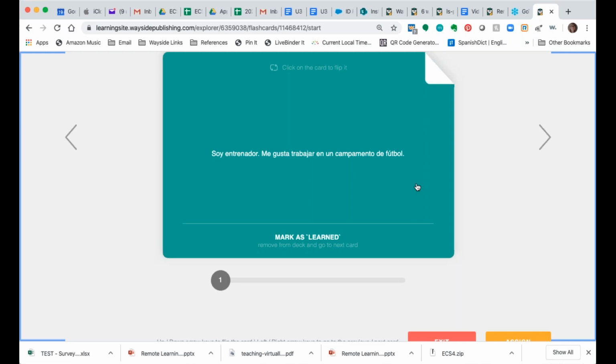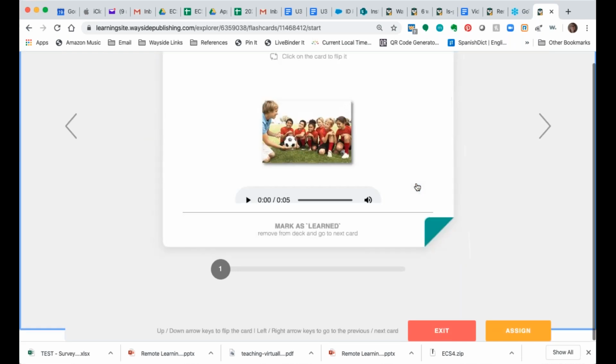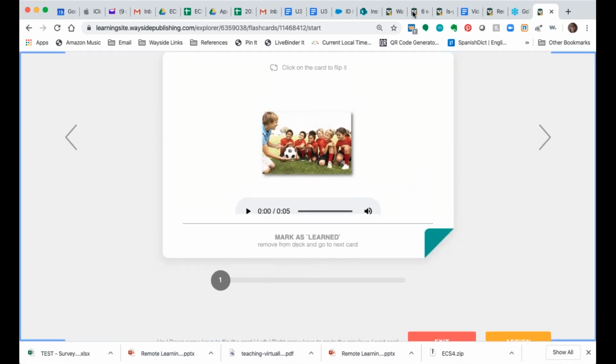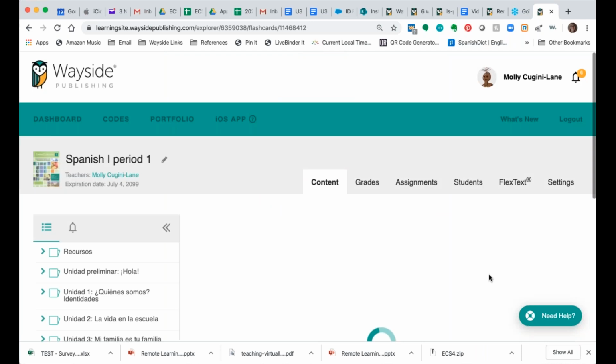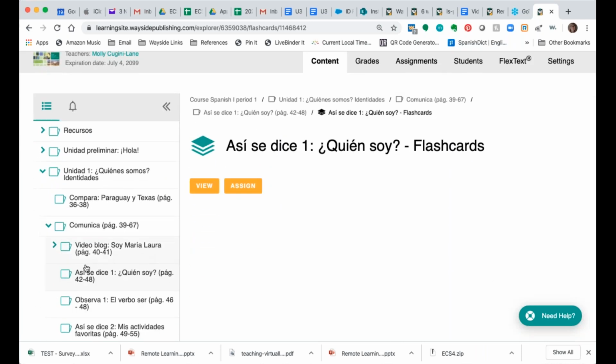So we have the soy entrenador, me gusta trabajar en un campamento de fútbol, right? And so there's the trainer in the, you know, soccer camp. And I can click on exit to leave that.